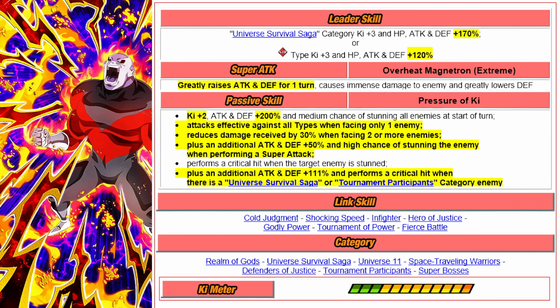Now, the super attack, you end up getting greatly raises attack and defense for one turn as the addition to the EZA, and it still causes immense damage to the enemy and greatly lowers defense. The passive skill, this is where a really nice boost is. You end up getting a Ki +2 and then 200%. That's a really nice boost, and a medium chance of stunning all enemies at the start of the turn. Of course, that has been available for pre-EZA, and it's a great chance. It's definitely RNG there, but when you activate that, especially in Super Battle Road, it's going to be smooth sailing from there.